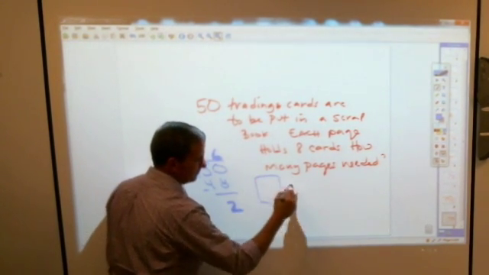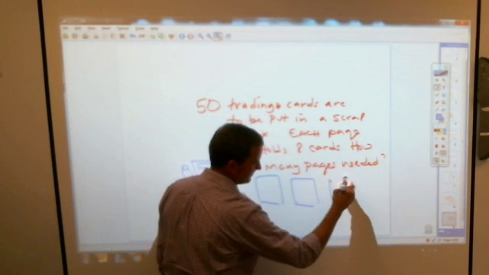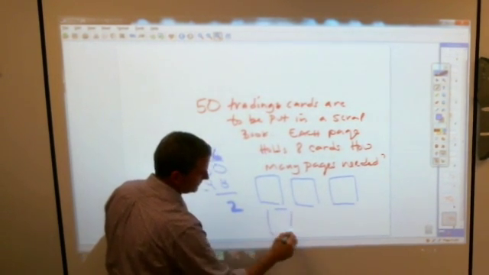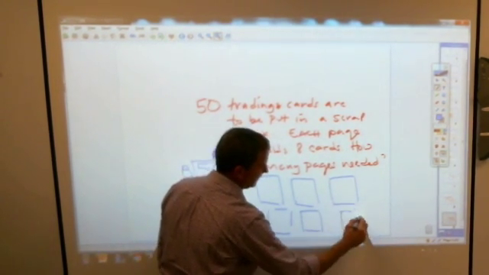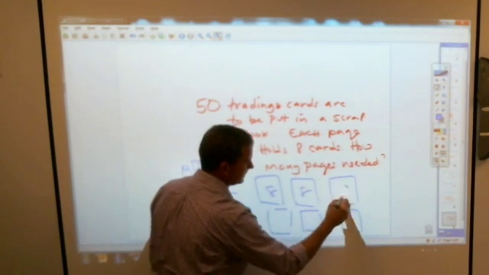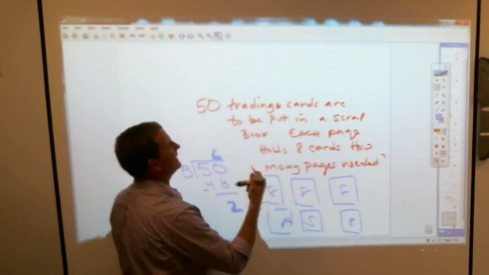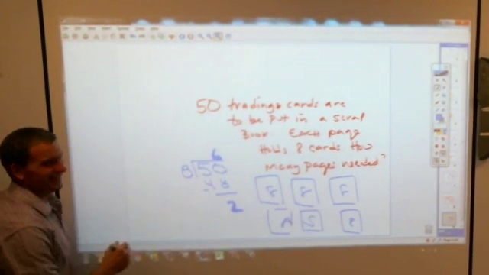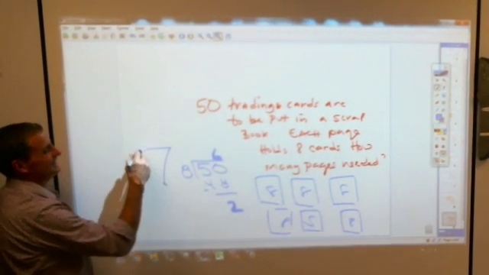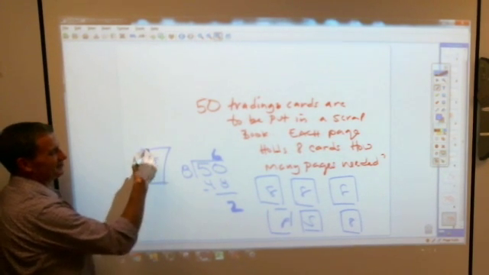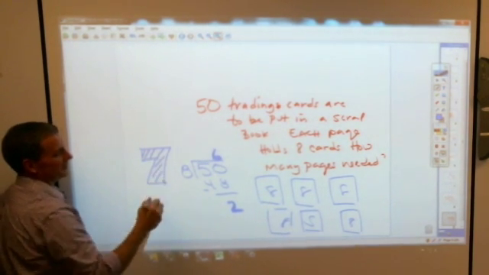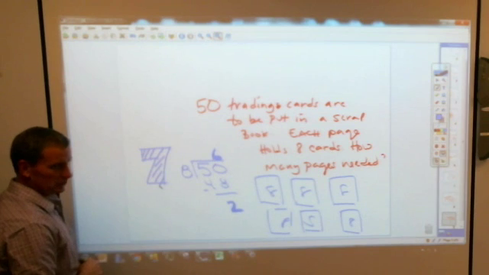On 6 pages, take a look here. I'm putting 8 cards on each of these pages. So that's 48 of them. 7. Thank you very much. Yes. I need 7 pages because there's no such thing as a remainder 2 of a page.